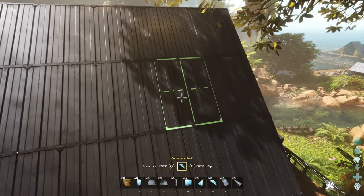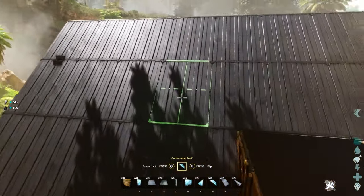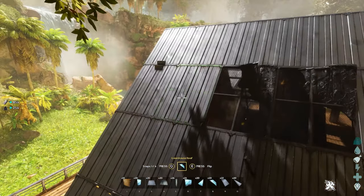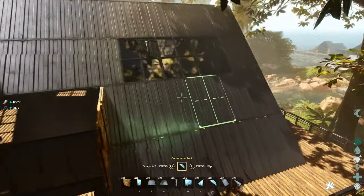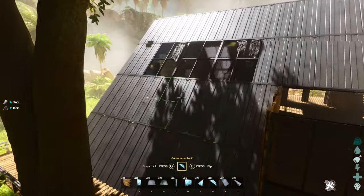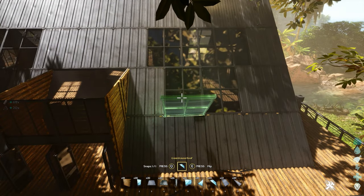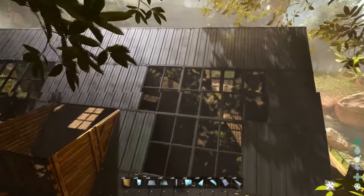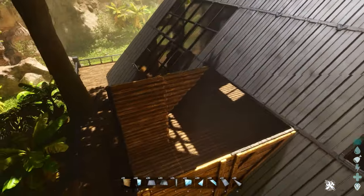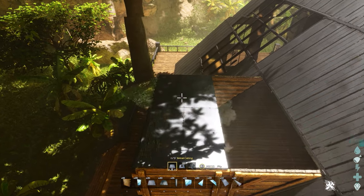And if you also want to add in some windows here, it's a little bit more tricky, but you can add in three over there. Let's do the same on the other side as well. Now, because of the way that we had to structure this roof, you can see they don't line up, but I don't mind this shape. I think that adds a little bit of interest to the roof. But if you don't like it, of course, you can also change it and only have the three at the upper part.